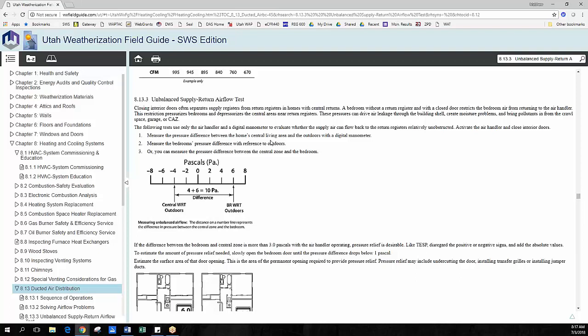So having an unbalanced system, I just brought up those four things because it's affecting a lot in a home. It kind of goes across the board there, as far as the efficiency, the comfort, the air quality, affecting your CAS and the comfort of the home. So it affects a lot of stuff of how your home functions. So that's why it's so important to us.